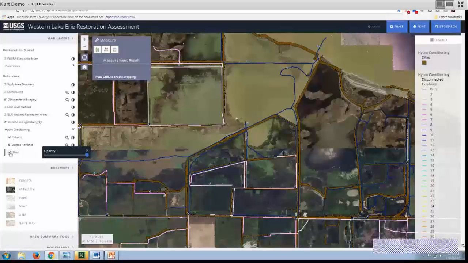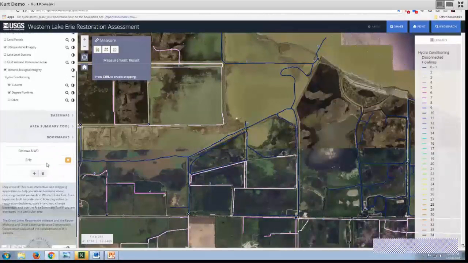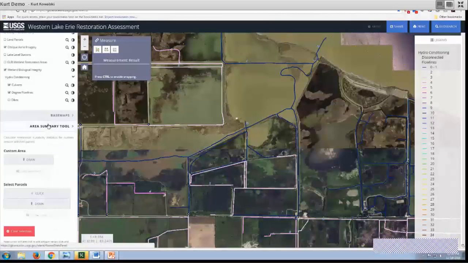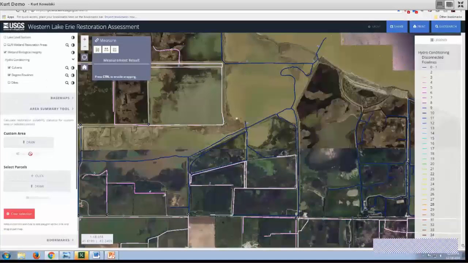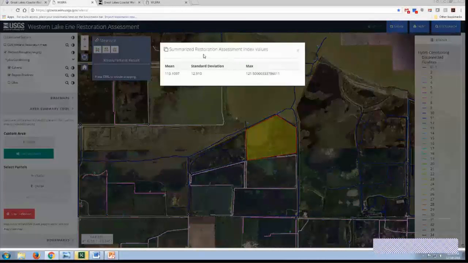Final functionality I'm going to show you here, closed base maps, I'm on the left-hand side here, is this area summary tool. And this allows you to really query the data itself. And we'll be building this out a whole lot with time. But right now you're able to query the restorability index values in a couple different ways. The first is a custom area. So if I click on that button, come over and pick your custom area, I'm left-clicking. And again, fairly slowly, making vertices around this parcel in Ottawa. I'll double-click. You can see now it's highlighted. Calculate statistics button. And then it spits out the mean and some basic statistics for those index values.